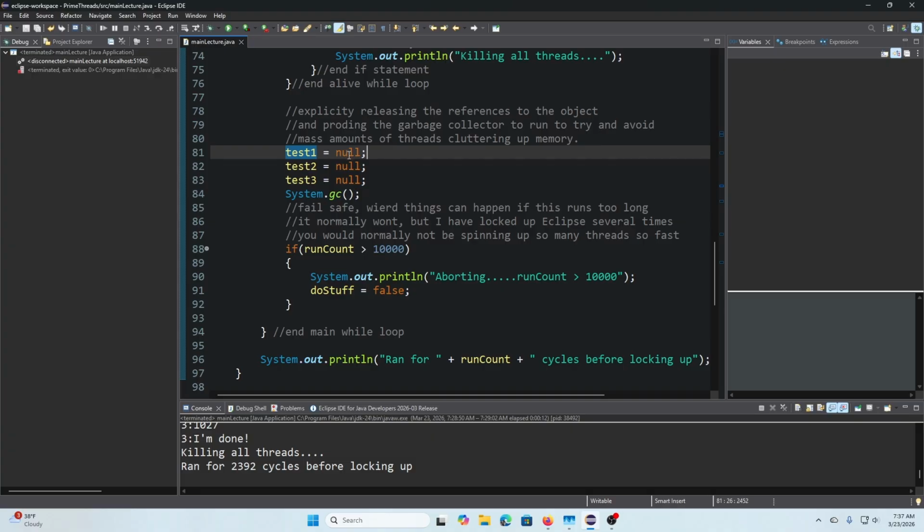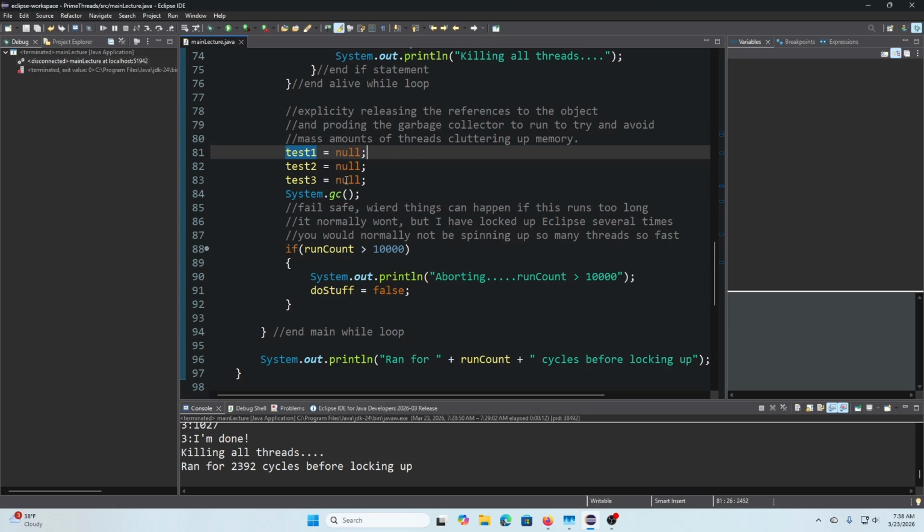I am explicitly releasing the references to the object. We don't talk a lot about memory management in Java, but it is important to understand it. When you create an object, it's going out into your computer's RAM, grabbing a chunk of memory, and using that chunk of memory to hold all the information needed for that object.